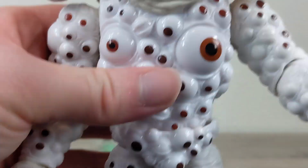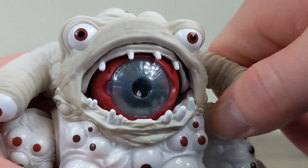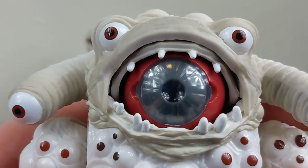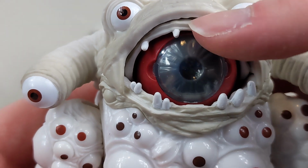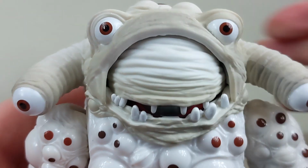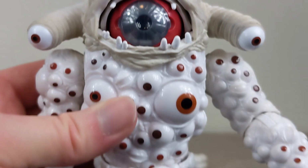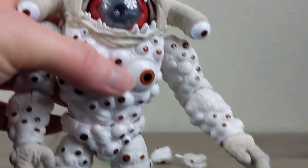But like I said, you can't move his entire actual head. These are sort of that kind of rubbery plastic. It's definitely a lot harder plastic than you would expect, than what the hands are made out of. Then you get that nice center eye detail there, which is really cool because you can close this. You just get your finger in the little flap there, and you can close his eyelid. So that's pretty fun. Kind of makes it look like he has a little grin or something. And then there's his, of course, main eye. This dude is terrifying, but they captured it very well.